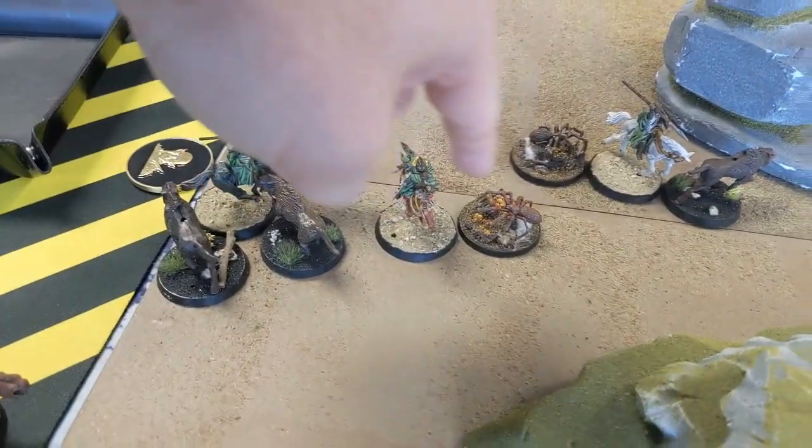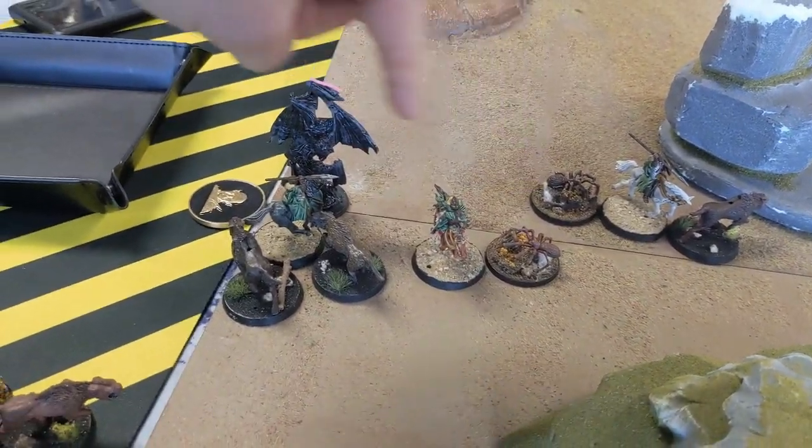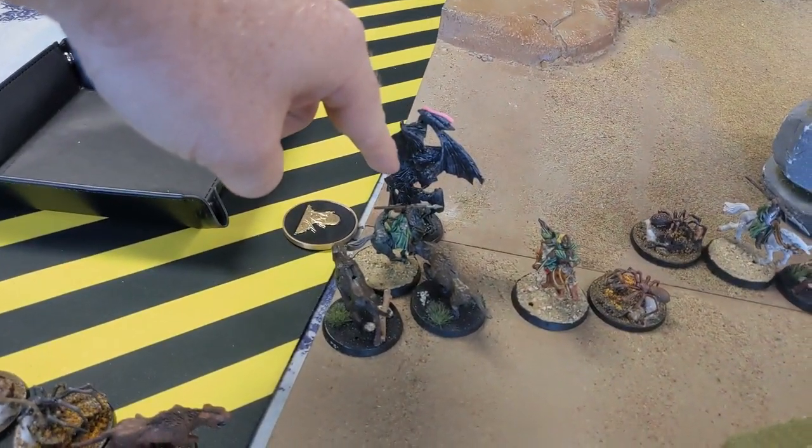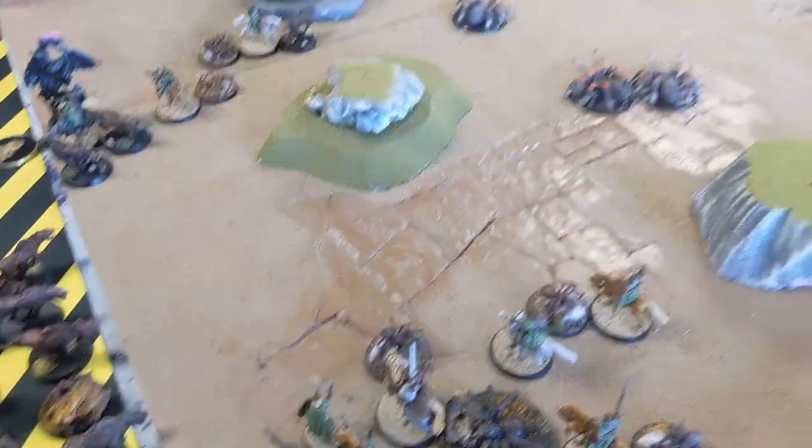The spider came in on this guy. Or he charges. No, that's Dernhelm. Dernhelm charged there. He charged the bat swarm, and yep. Then I countered with these 2 wargs. And that's what the build looks like.